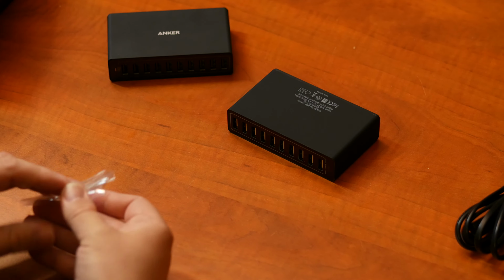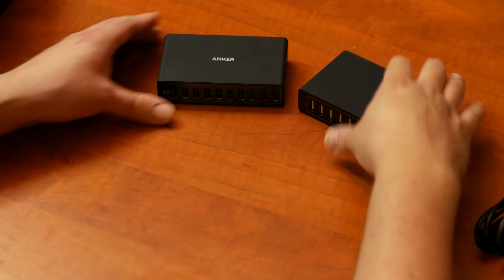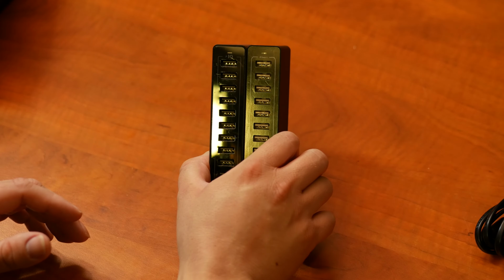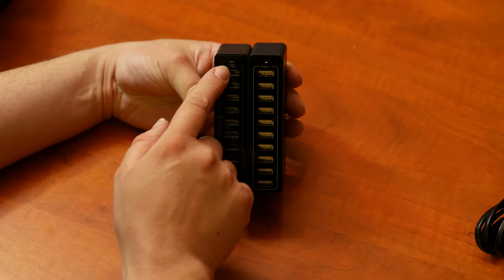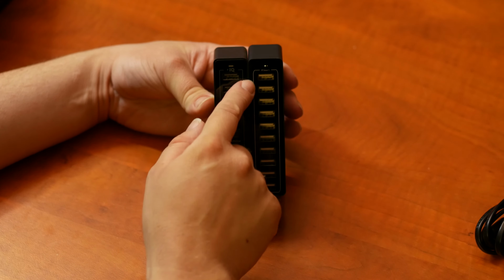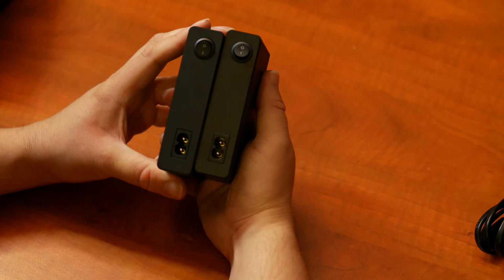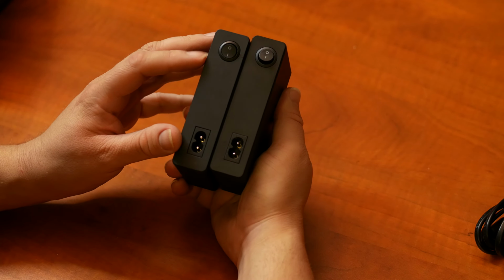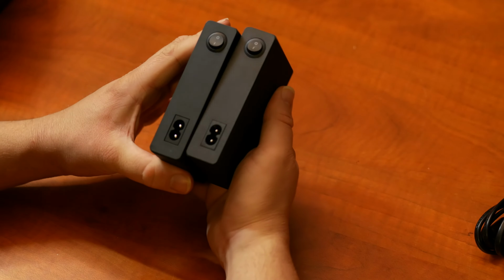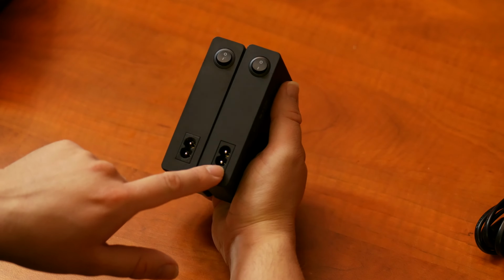So there we have it. Fake and original. Okay, these are exactly the same dimensions. Wow, okay. So they replaced the IQ with Smart. And well, they're using different USB plugs, and they have a not as nice stripe going on. On the back, they look pretty much the same. Yeah, feel the same. Same 2-prong, except... Oh, okay, the Anker one actually has smaller plugs than the fake one.